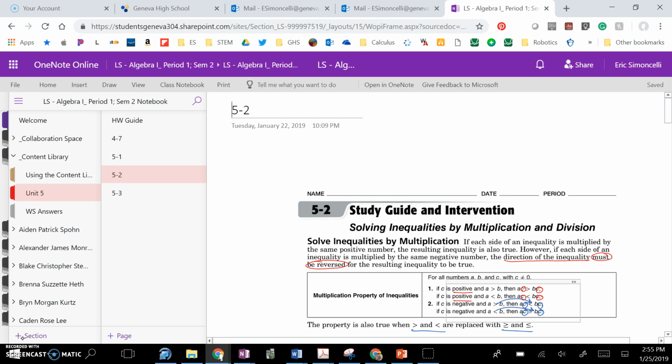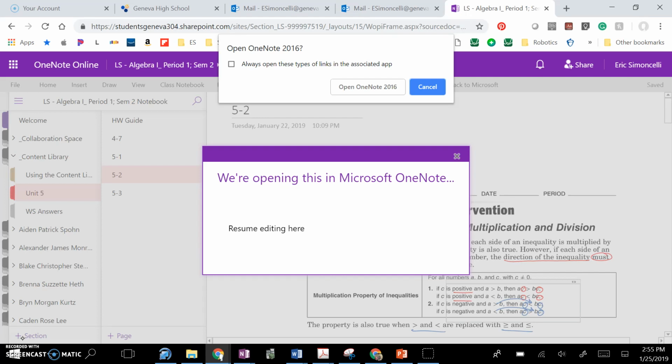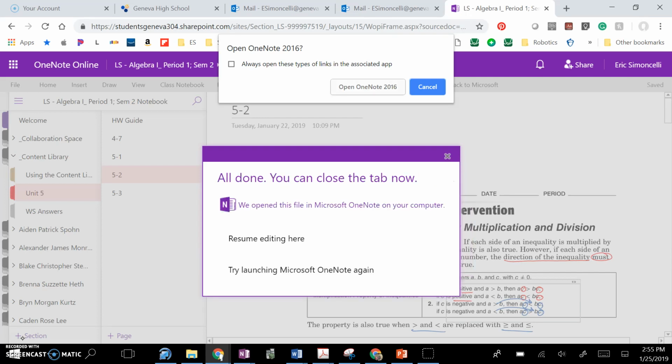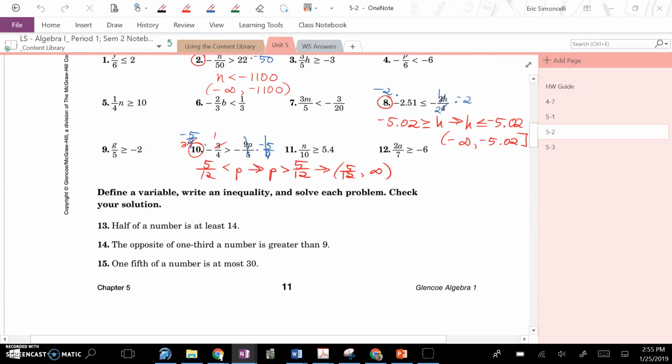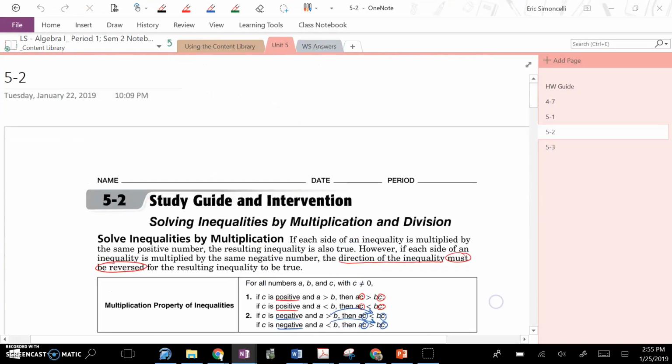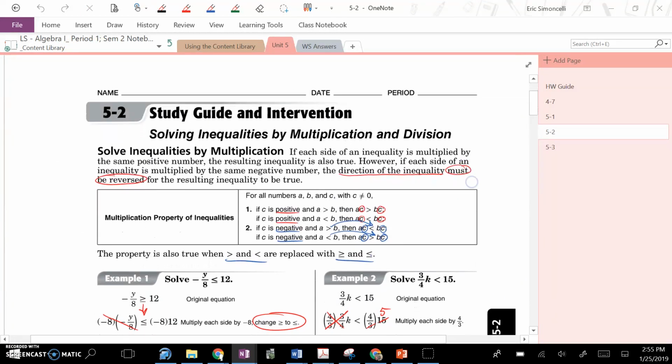I'm going to go ahead and give you guys another kind of viewing here, which is fantastic if, of course, you're not online. You do have the ability to open it in OneNote, the OneNote 2016 version, which is primarily what I teach from. It's what I'm able to write on, as you know. That's going to kick it over to, there it is. This is the same exact set of notes that I had open.